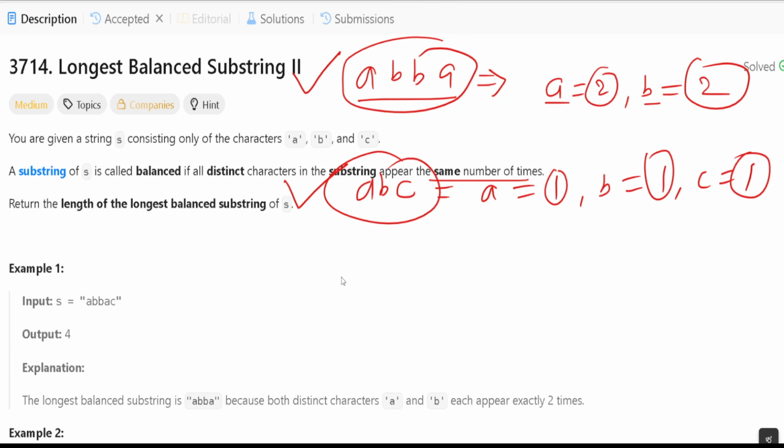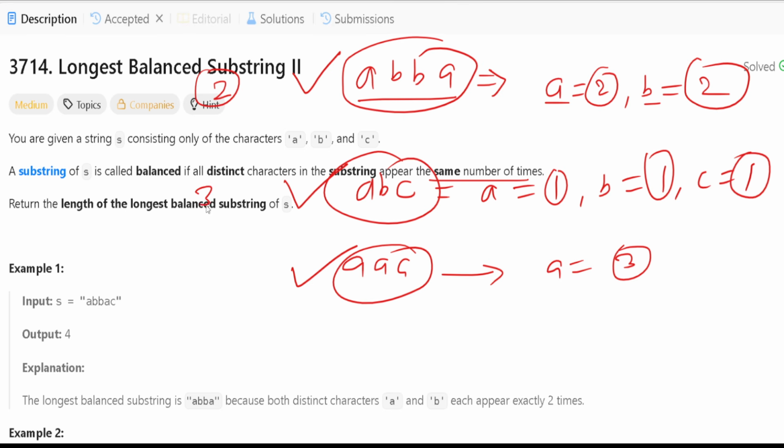Let's try to understand A, A, A. These have only one distinct character, A, and it is coming 3 times. So it's fine. There is only one character, so it's also valid. Make sure that you are understanding. Here we found 2 types of character, here we found 3 types of character, here we found 1 type of character, and all these are valid.